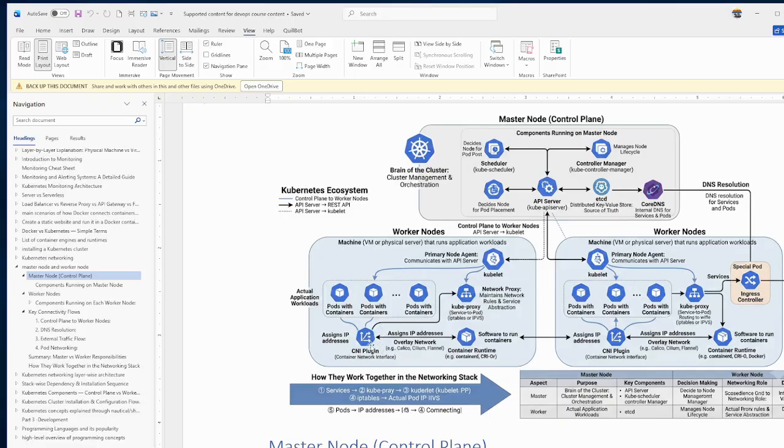You have here Calico and Cilium and Flannel. So these are all the IP providers. You can use any of these to give the IP addresses here. Okay. So these are just assigning the IP address. As a DevOps engineer, you should know that this is the connectivity. You don't have to configure all that. So this is all done by the platform engineer. Okay, you should know that this is how it will be running.